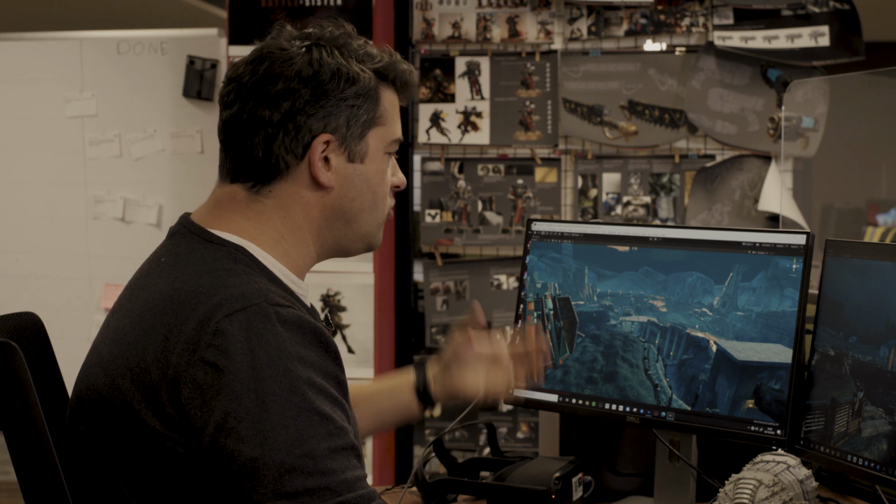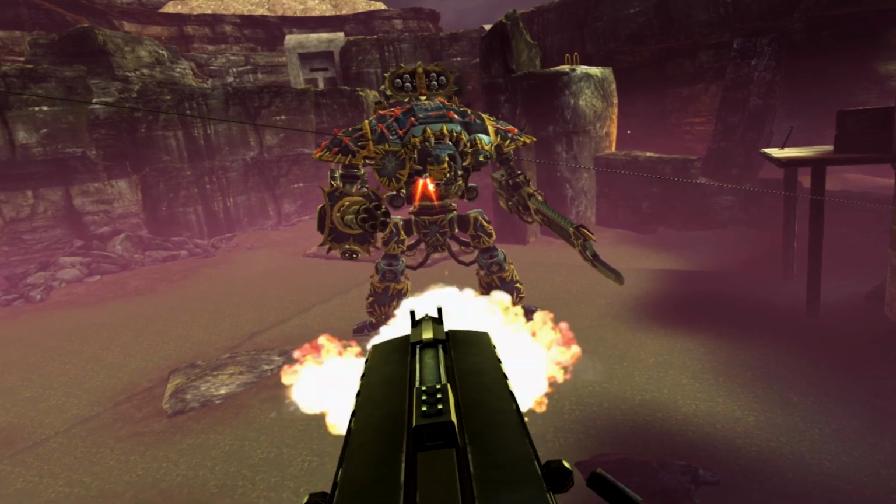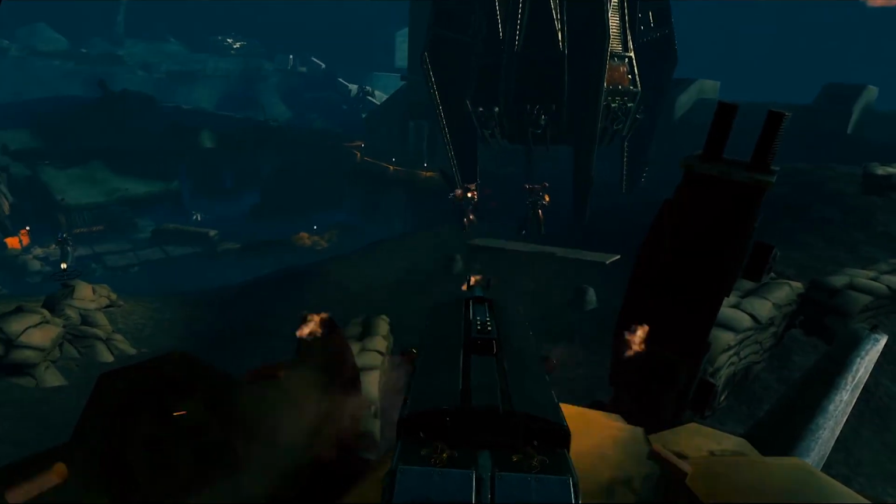And what you've got is Dreadclaws slamming into the ground from orbit, Imperial Knights striding across the battlefield, rhinos that are pulling across as well, and your sense of being small in this massive universe.